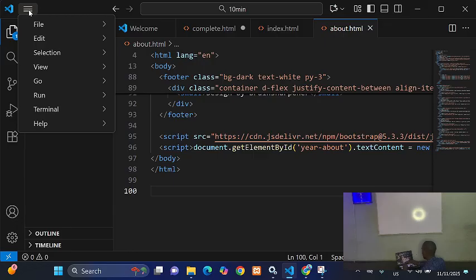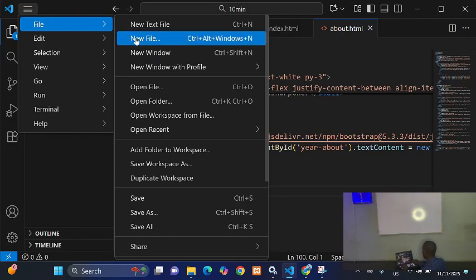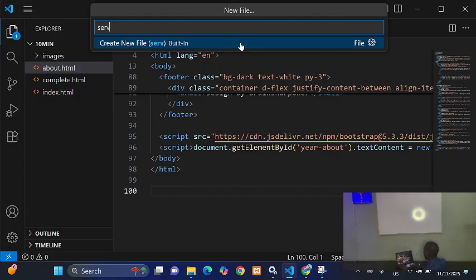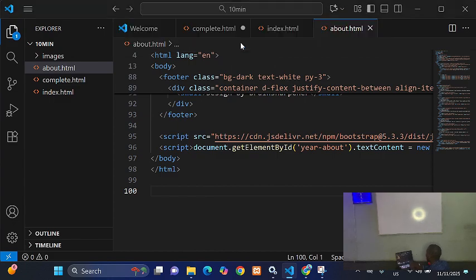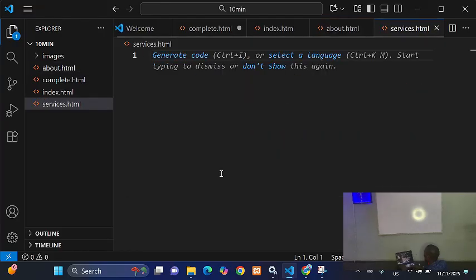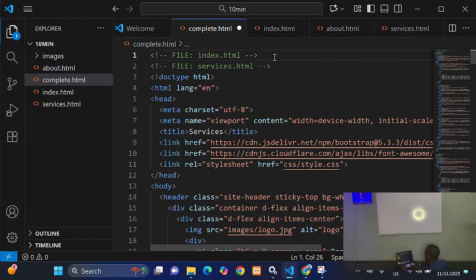Then I will create another file, and this time I will say services.html. Then I will save it inside the same folder, and I will say create. Then I will go to this place where AI has already generated the code for me.